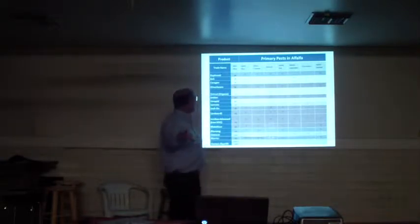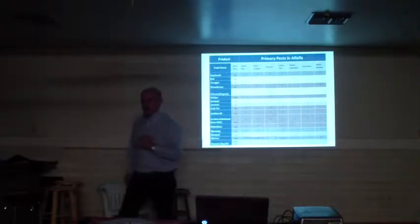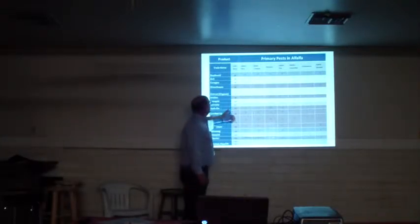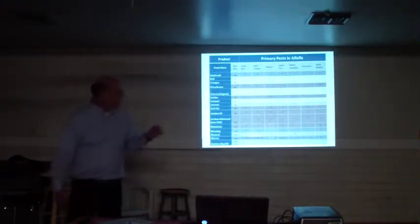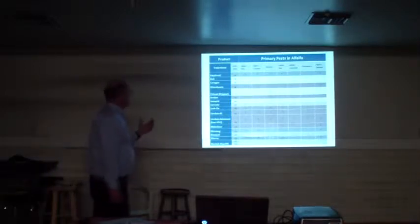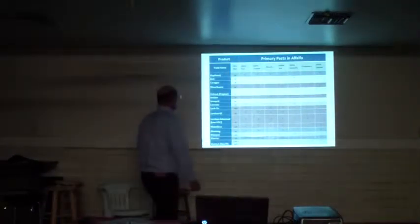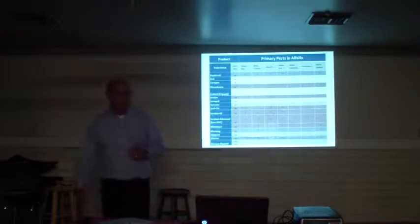And you can't see it from there, but one of the things I did is I highlighted different colors by the mode of action. And I did this to point out that, for example, in alfalfa there's an awful lot of organophosphates, there's an awful lot of pyrethroids that are registered. This is pretty much the list for these pests here. So you don't see any of the neonicotinoids, Provado, Admire, Centric, Actara, Assail. They've just never been registered in alfalfa. So we're missing a whole set of tools in alfalfa that has forced us to be a lot more dependent primarily on chlorpyrifos for aphid management.